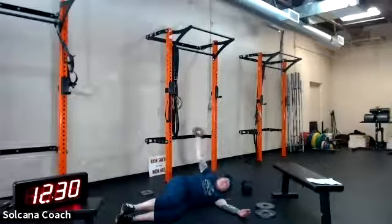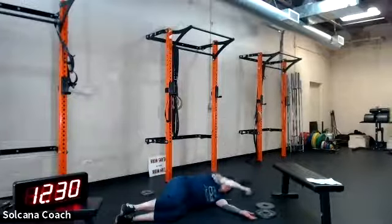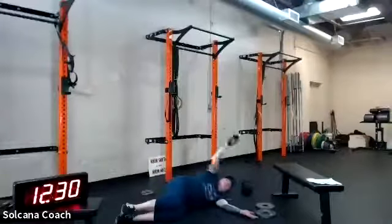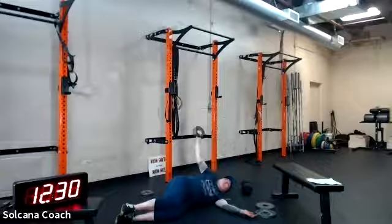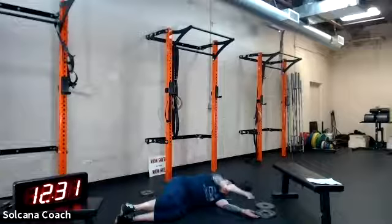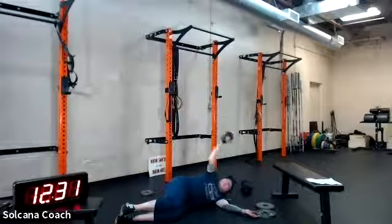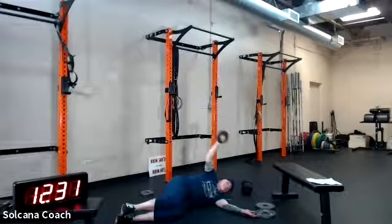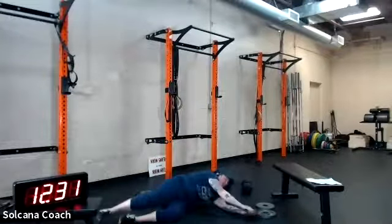Up, down, 2, down, 3, down, 4. Here's 5, down, 6, down, 7, down, 8, down, 9, down, and 10, down. Sweeping overhead, here we go.